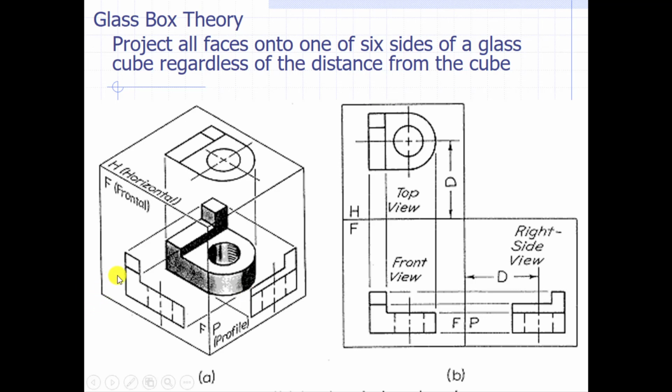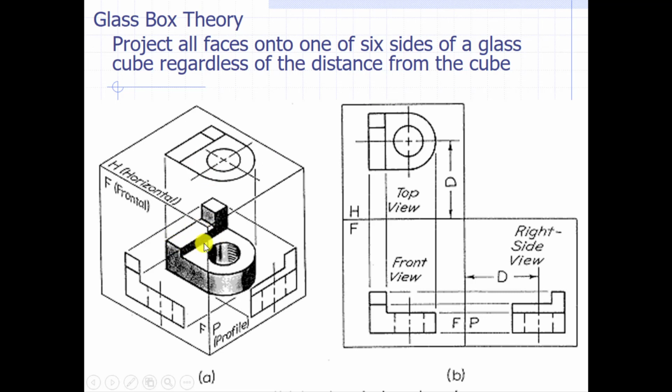So if we look right here, we see a square, and that square is back here, clearly at a different depth than this L shape here. But glass box theory tells us that they need to be on the same plane. So this face out here is a plane. And then the same thing here, we've got 3 different heights, but here they all show the same. And that's because we can't see depth in a 2-dimensional drawing.